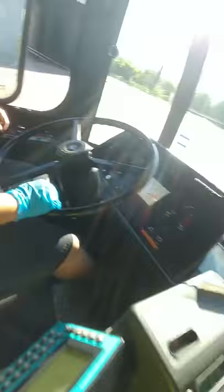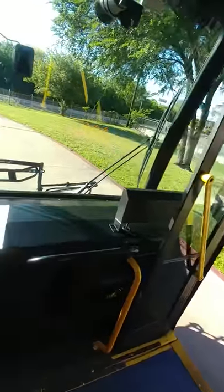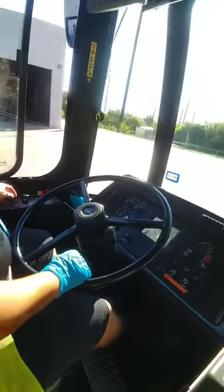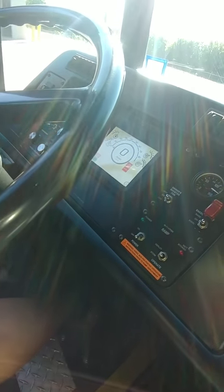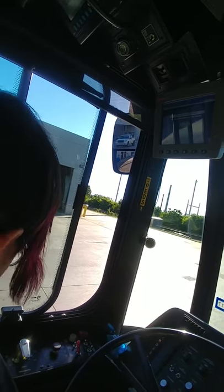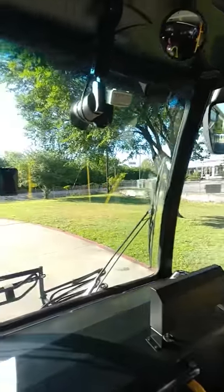Checking my doors while I'm sitting here — front door and rear door, both working. Now I'm going to start from my left and work my way around. Starting with my driver's window — making sure it opens and closes properly and is free from any damage. Shutting my doors. Front door and rear door — they open and close properly. Checking my mirrors — making sure they work with the controls. Second set of mirrors on the other side — working as well.